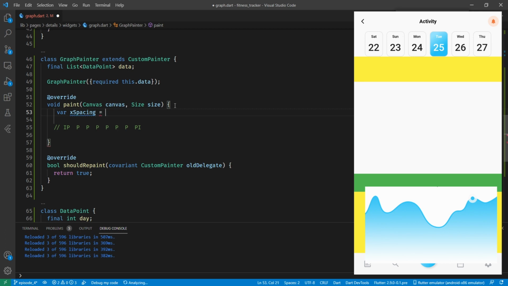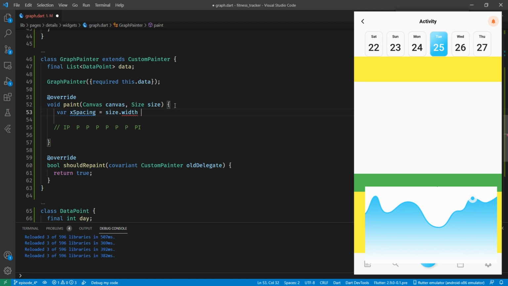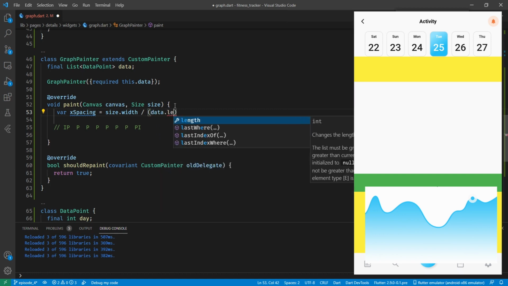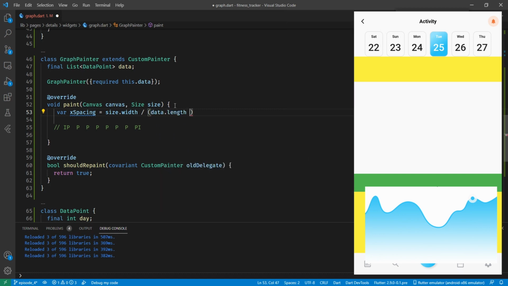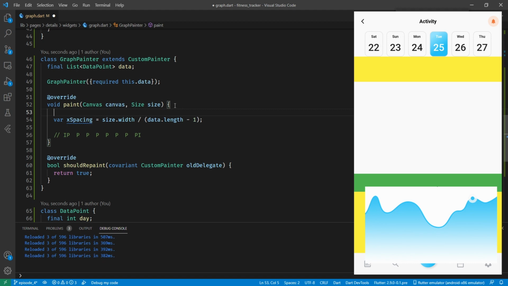And that is going to be the width of the screen divided by 7, and we can work out 7 by taking the data length, which is 8, and subtracting 1 from it. So however long our data, however big our data is, then this will give us the exact spacing we need in between each data point on the x-axis. Okay.